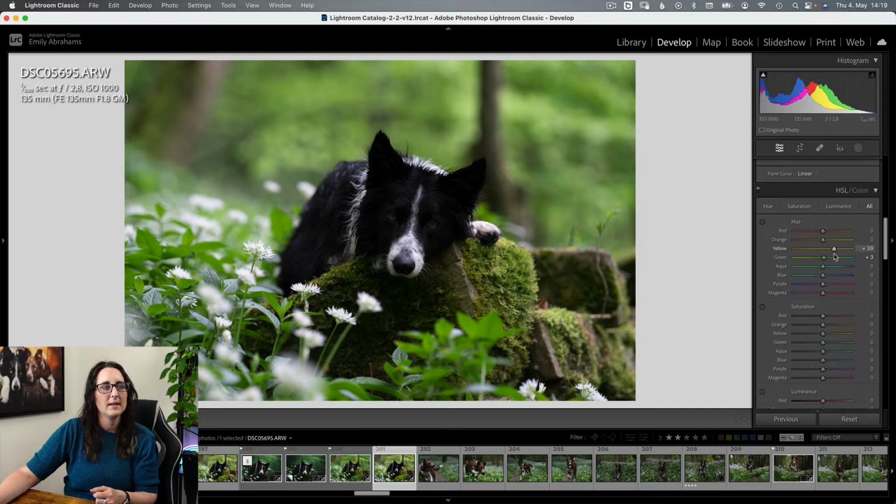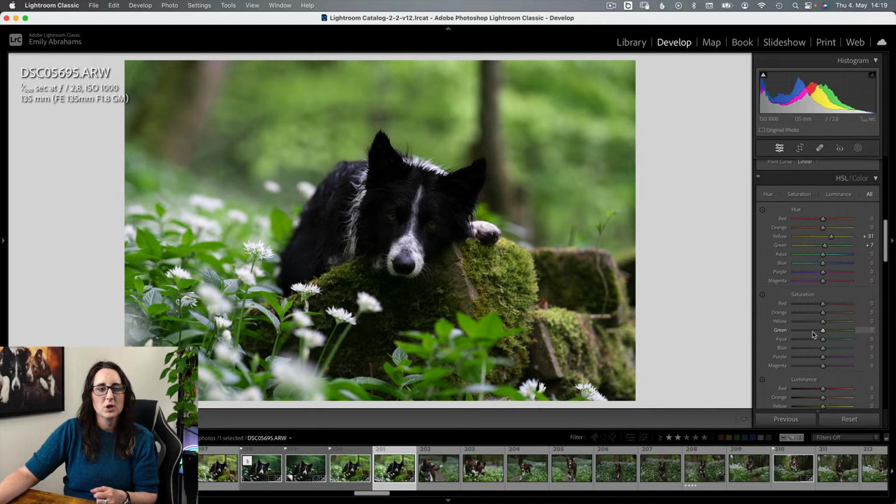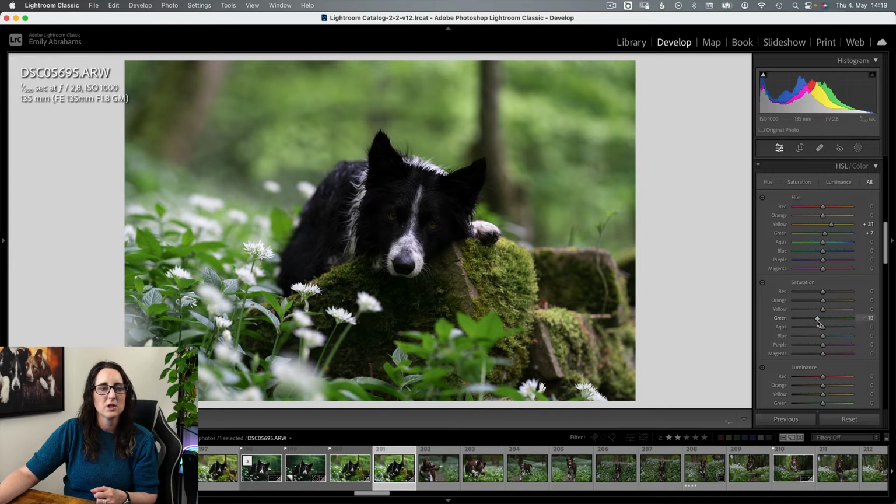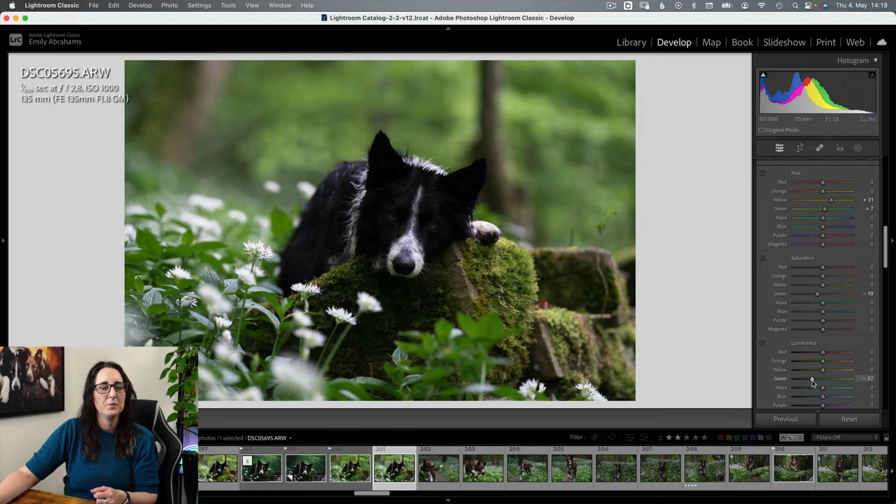So we could theoretically start here by shifting these greens a little bit more, or these yellows a little bit more toward green. We could shift the greens a little bit more towards cyan, but I wouldn't go crazy here because you can see that that looks absolutely ridiculous. The other thing we could try here would be to just desaturate the greens a little bit to start, and even drop the luminance, so we've already started darkening those greens.